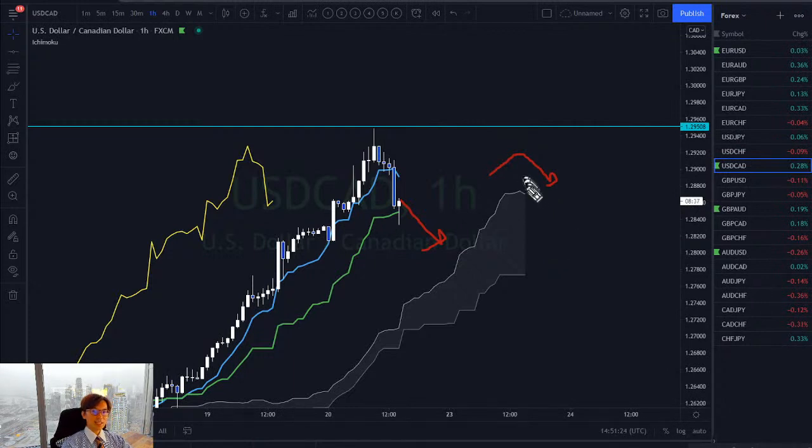This Senkou span A angle is also very important. Sometimes we focus on only Senkou span B and Kijun-sen, Tenkan-sen, and you might not really care about the Senkou span A, but the Senkou span A angle is also important. Senkou span A is the supportive line to Senkou span B. It's the support of the Senkou span B, so the Senkou span A angle is also very important. When it retraces, you don't want to take any trades.